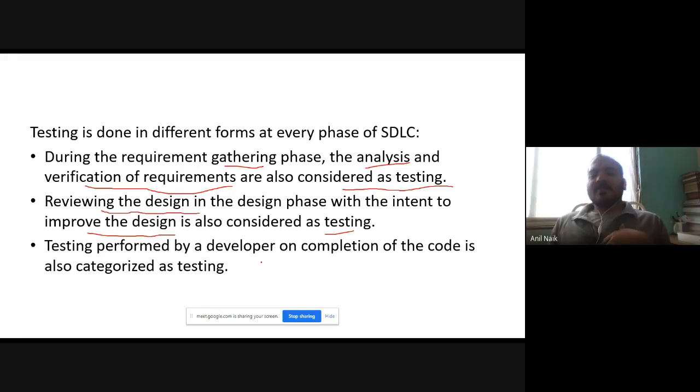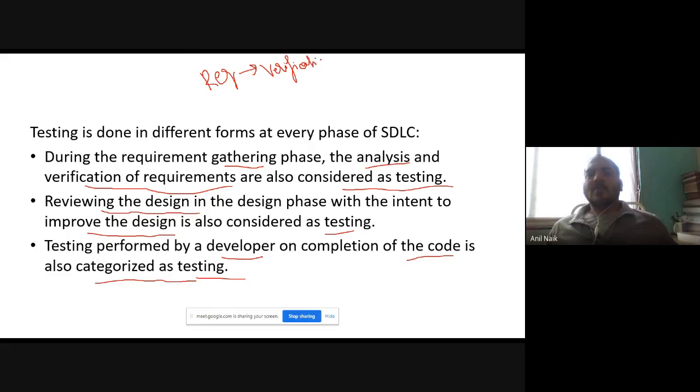Testing performed by the developer on completion of the code is also categorized as testing. Once the code is written, if the developer is doing the testing, that is also considered testing. So in the requirement phase we do verification and validation of the requirements.